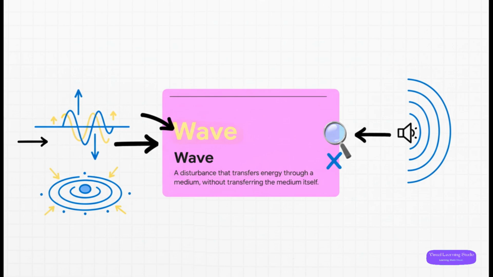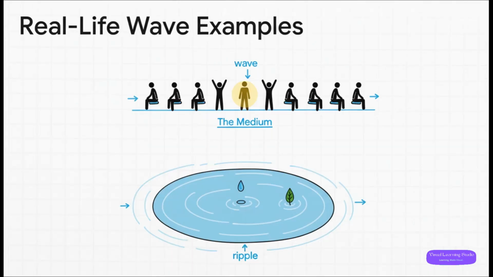The medium, whether it's the rope or water or the air, it pretty much stays put. It's just passing the energy along, like a baton in a relay race. Let me say that again, because it's the most important idea. A wave is the transfer of energy, not the transfer of matter. And you see this everywhere once you start looking for it. Think about a wave at a stadium. People stand up and sit down, but they don't actually run around the stadium, right? They're the medium. The wave is the disturbance moving through them.